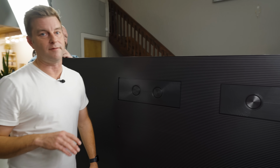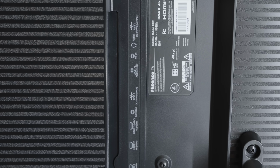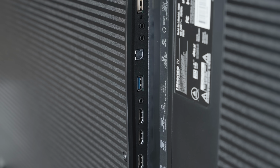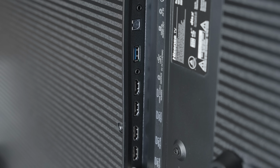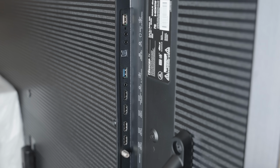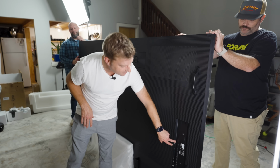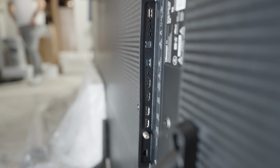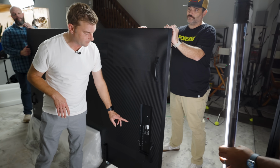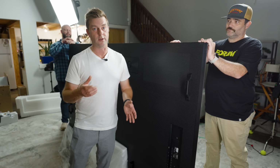And then on the far side of the TV, we have our input bay. We're going to take a closer look at that during the review. For now, I just wanted to point out that it does allow a really good amount of space. Since it is a thicker TV, we've got a nice deep pocket here for the inputs, which means that you can use fairly stout HDMI cables if you need or want to, and not worry about there being enough room for them. Although, I will say that if you do a flush mount job on this TV, getting access to these is not going to be easy. And as long as I'm looking at it, I'm seeing the RG6 connection there. That would be an ATSC 3.0 tuner, as you would find in just about all of Hisense's ULED TVs.